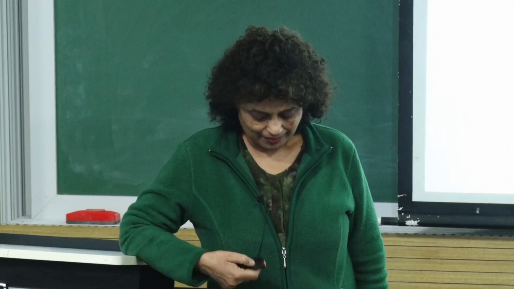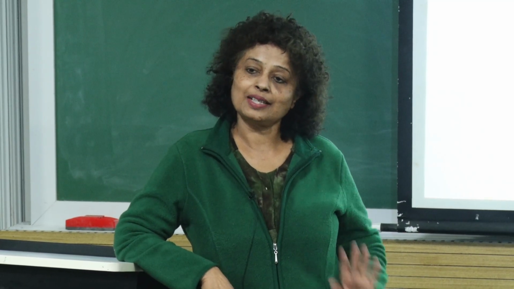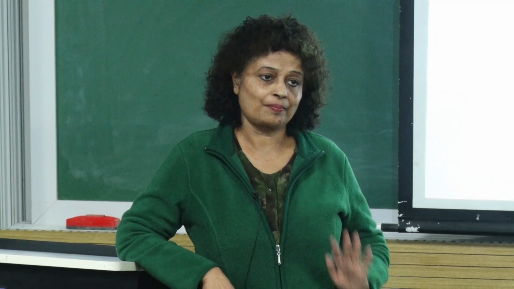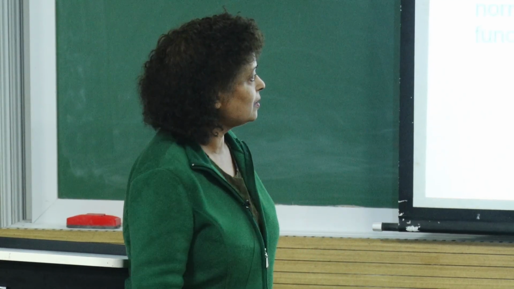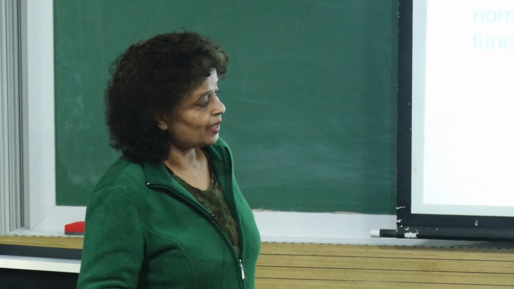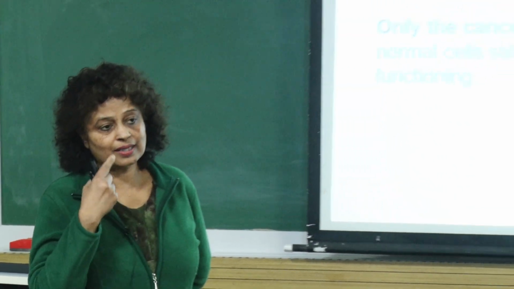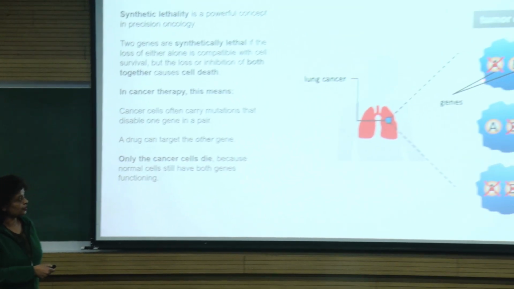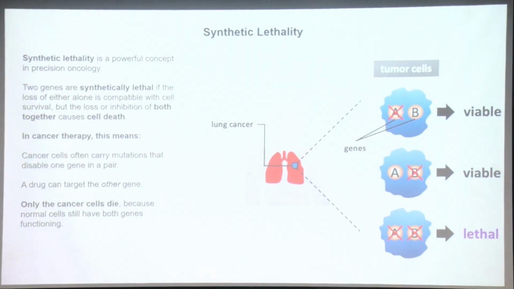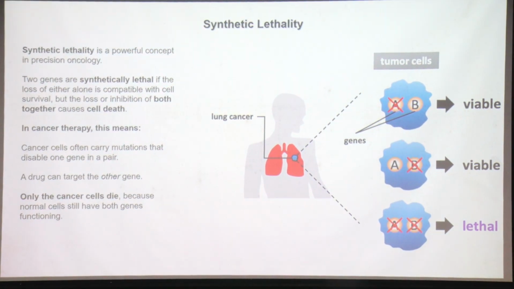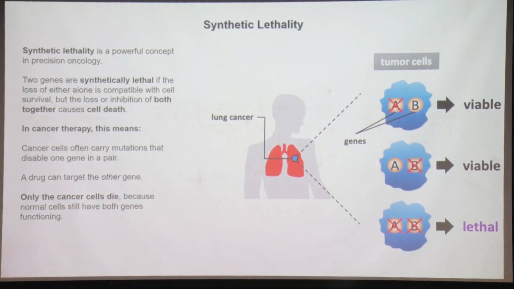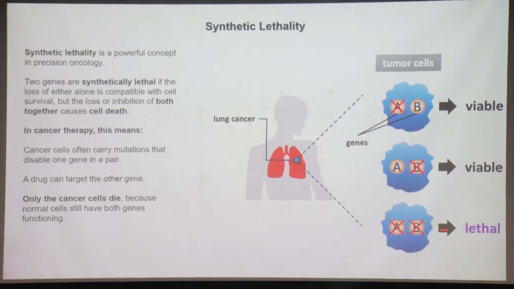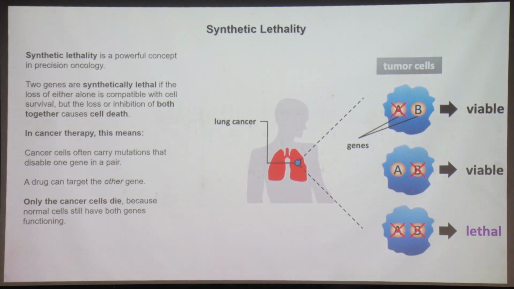So thank you. I told you about synthetic lethality before. Today I'm going to give you 4 cases of synthetic lethality, and you know that very well. For example, if there are 2 pathways for the same outcome, you delete one, the cells will use the other pathway and remain viable. Either A or B, you can delete either of them and the cells remain viable, but if you delete both of them, the cells die.